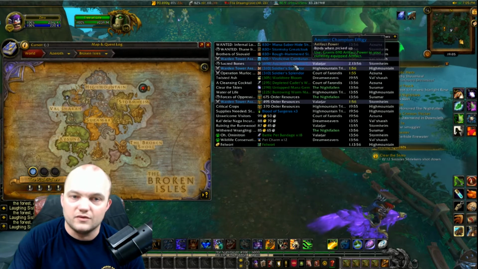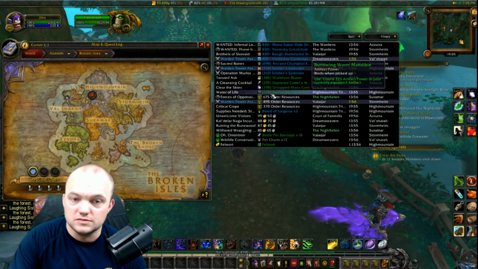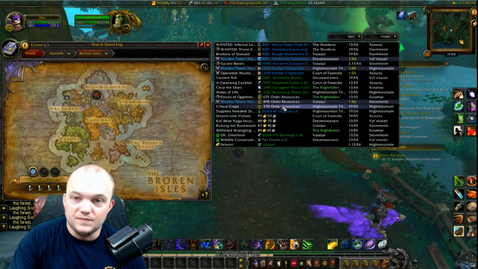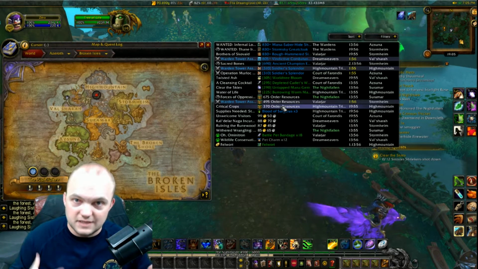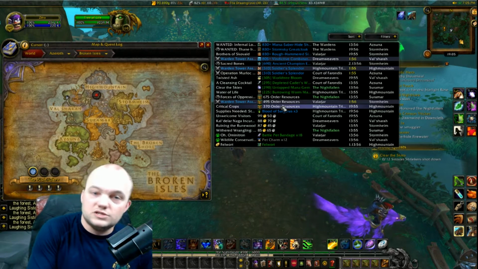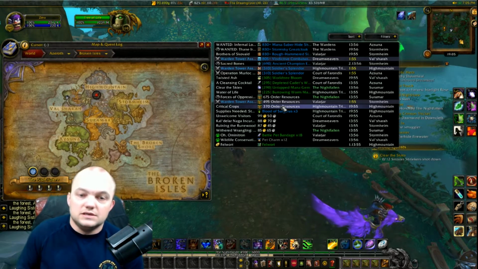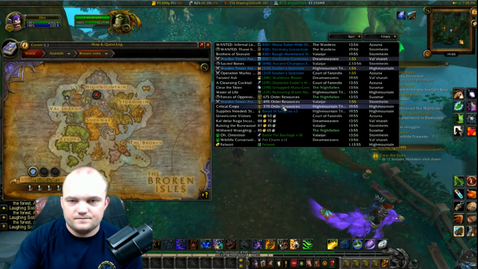See, these are not that great. These are awesome. You always want to go after the artifact power ones, obviously, because the more artifact power and the more order resources, the more opportunity you'll have to be successful down the road, because you might need to spend your order resources on something that you can't possibly foresee, or the more artifact power, obviously, the faster you will be able to get artifact traits. So they just go hand in hand.